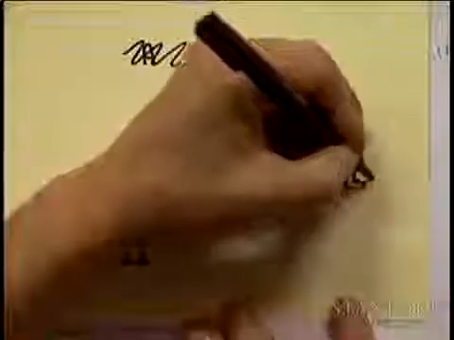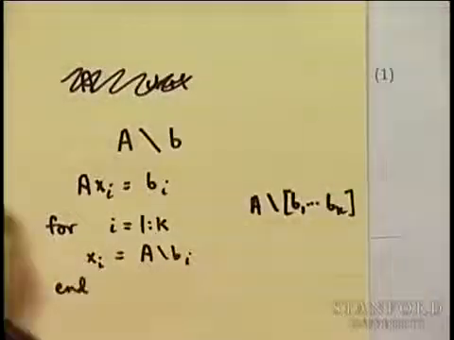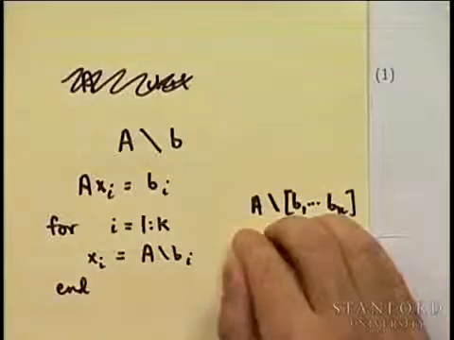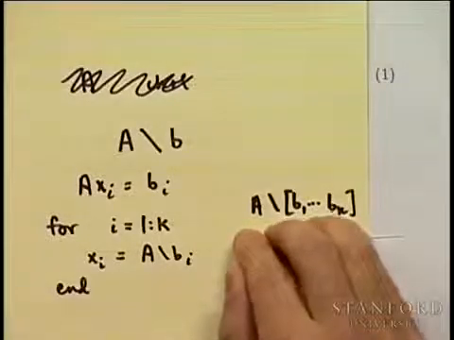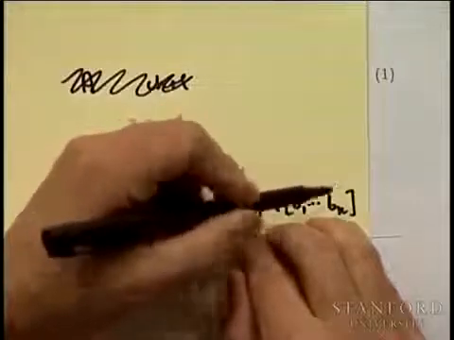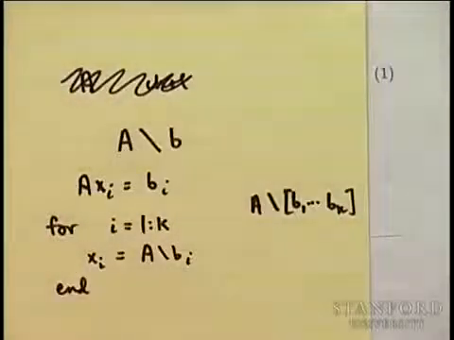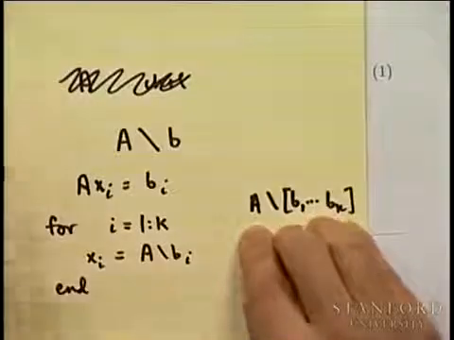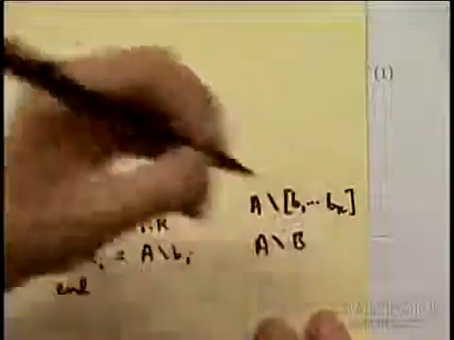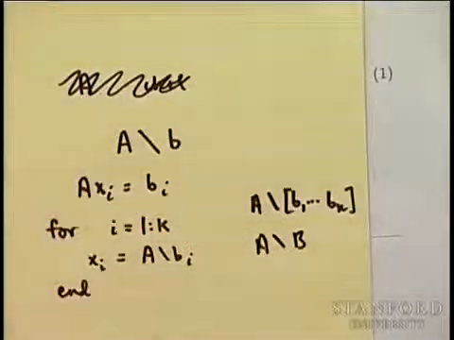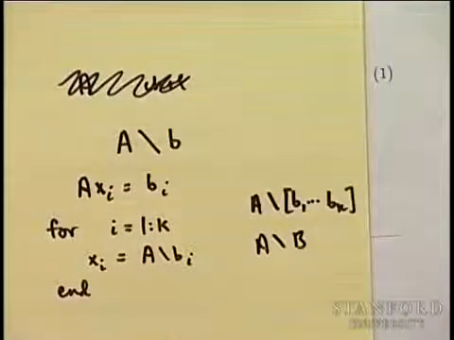If you do this though, it will actually do the right thing. This is nothing but a batch solve, because the columns of A inverse B, where B is this matrix, are nothing but A inverse B1, A inverse B2, and so on. So you can call this a batch solve or whatever you want. If you write A\B, it'll do the right thing. It'll factorize A once, and then it'll go through the columns and back solve. Actually, to tell you the truth, even that is not correct. That's not what it does, but let's pretend that's what it does. It again blocks it out and calls an LAPACK code.